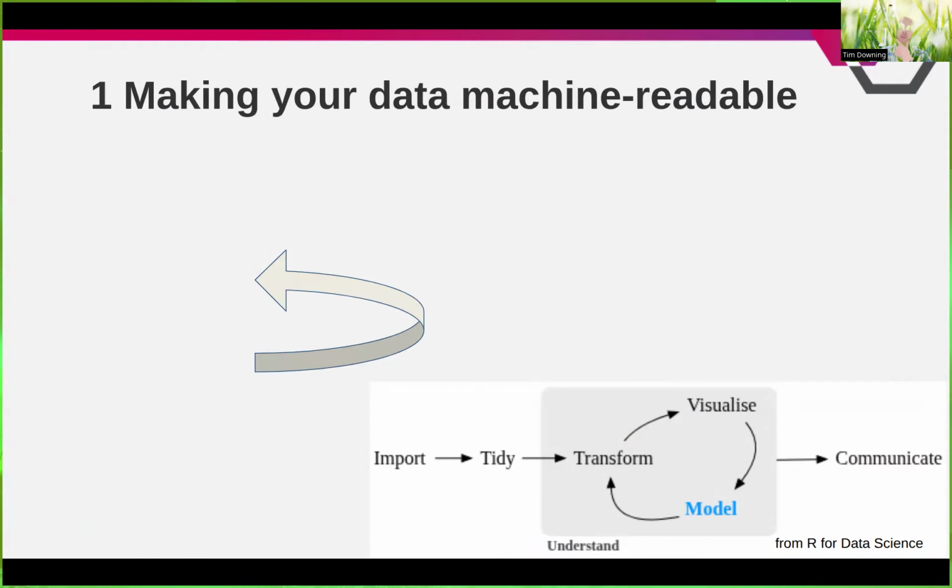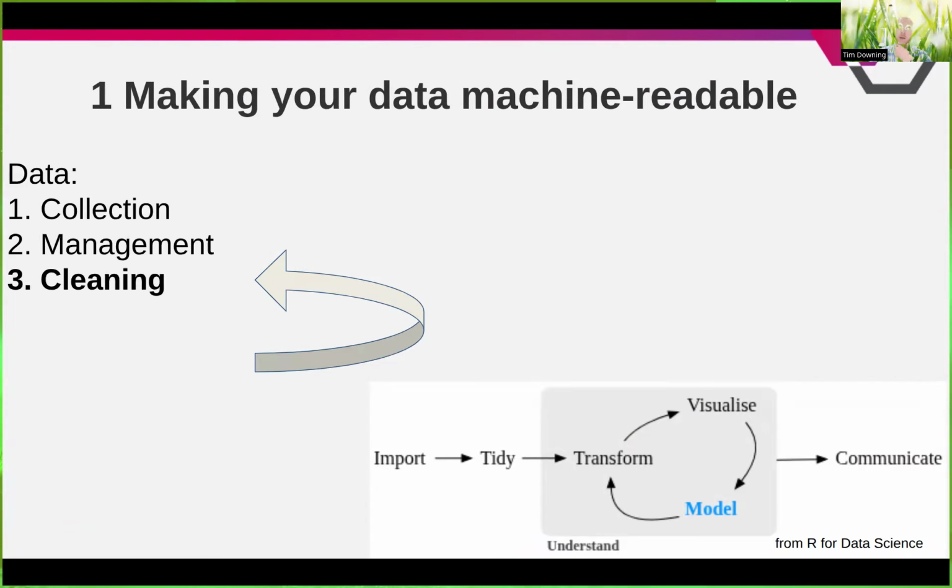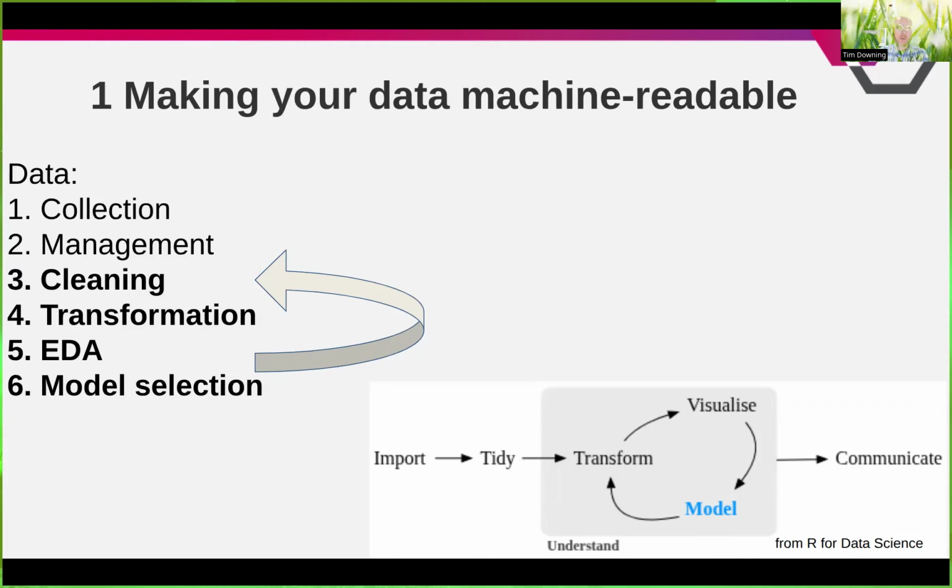So what we're thinking about also is making our data machine readable, bearing in mind the steps that might be involved: we collect our data, manage our data. And then irrespective of what study we're doing, we're going to have to do extensive cleaning and transform it in some way so that the scales of the different features are comparable to each other. We might do exploratory data analysis to verify that the data is of sufficient quality to analyze, and then do model selection after that to select appropriate models, optimize those models, and refine that. That's an iterative process where we might find that we have nuances we didn't expect at the final point.